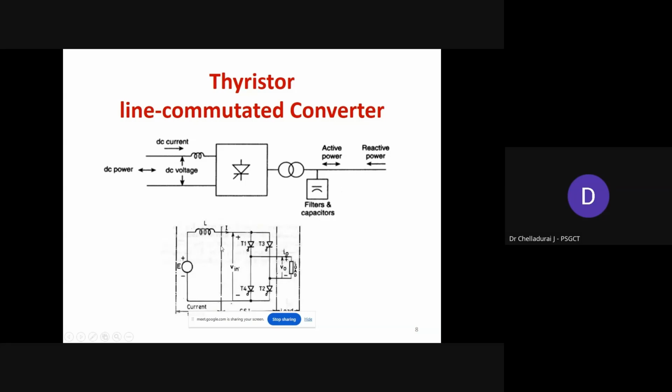The same applies to the specific load DC into AC conversion. If we use any specific load, then turning off these four thyristors is not an easy task, so we have to use some commutation techniques. Because of this reason, in most practical applications of these DC into AC conversion topologies, especially using SCR, the line commutated converter is not preferable.